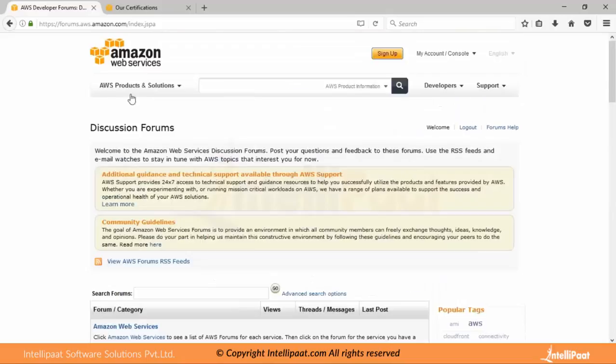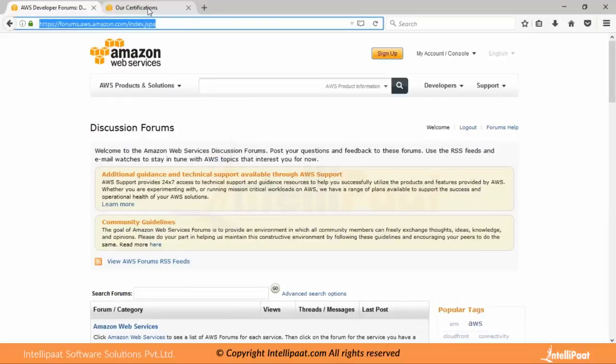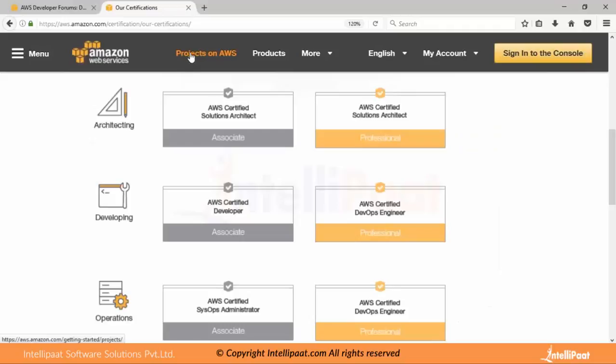And apart from this, we also have this certification link I have already shared with you. So the best part about AWS is it is documented really well.